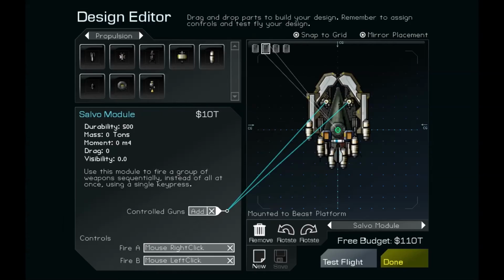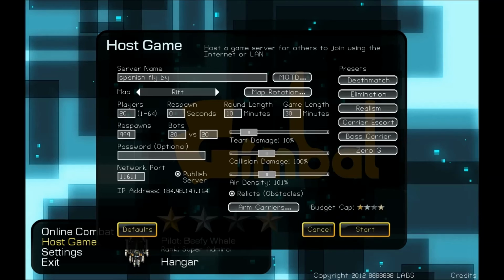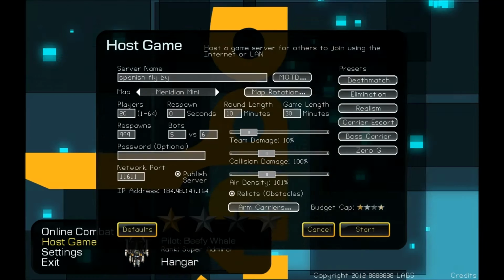Go to host game. Oh shit. Maybe I want to lower the bots. Let's go ahead and put 5. And then on this side, 6. And let's do a smaller map. That way you can actually go into someone. Let's do Meridian Mini. Okay. Start.